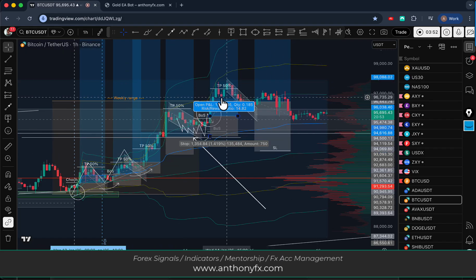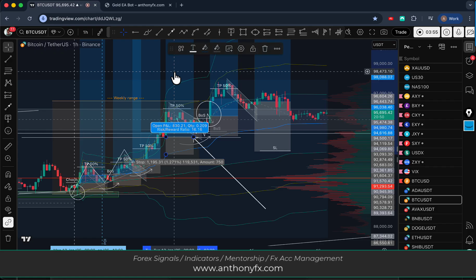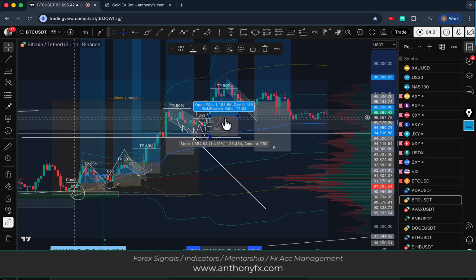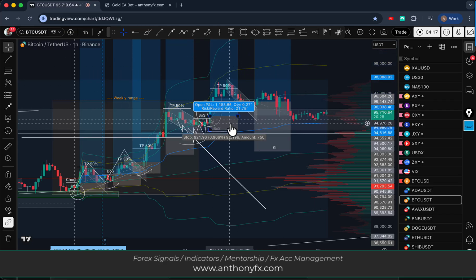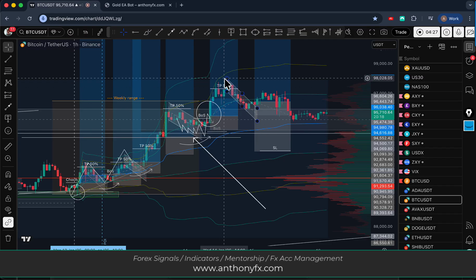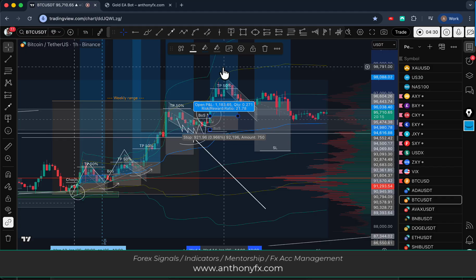Done. So as these progress, you don't want to move your stop loss to break even too early. All right? This one here, for example, we're not ready to move it to break even. We've taken 50% off this last one, but I would just hold my stop loss. Maybe move. Look, you could probably move it up a little bit, so you're going to come out of it okay. If that stop loss gets taken out with 50% off the table and your stop loss kind of moved up by half, that's done and dusted, no risk, and you've made money, all right? So this one then is completely insignificant.